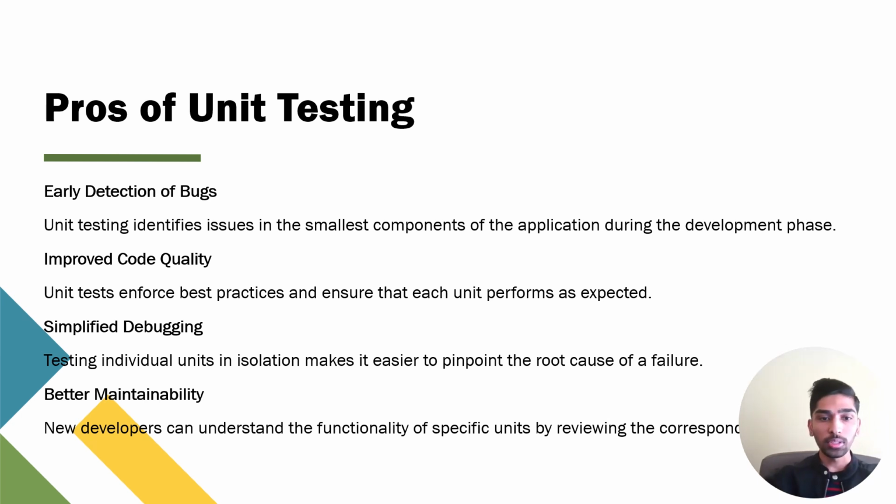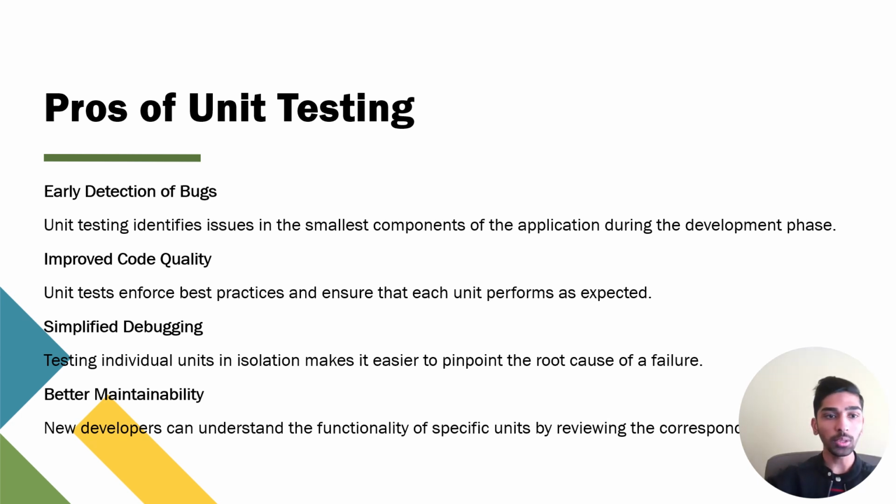What are the pros of unit testing? Unit testing offers many advantages that improve software quality and the development process. Let's talk about the first one, early detection of bugs. Unit testing identifies issues in the smallest components of the application during the development phase. Second, improved code quality. Unit tests enforce best practices and ensure that each unit performs as expected. Also, developers write cleaner code to make units easier to test.